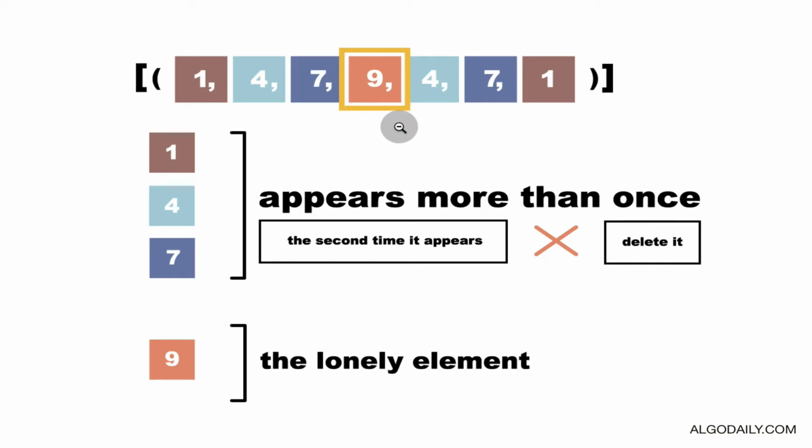And let's suppose we wanted to write a function that would return just the one lonely number, hence the name, from an array where everything else is duplicated. How could we do that? From a brute force perspective, how could we do this without any special tricks? What is the most inefficient way to do this?